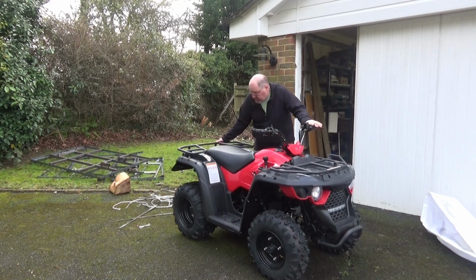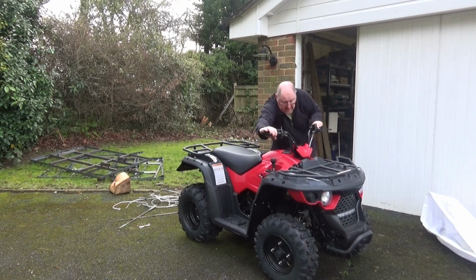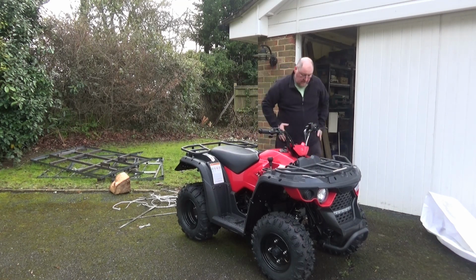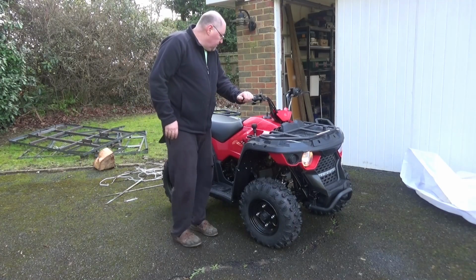So I'm just going to check the rear brake. That's fine. And the front brake. Yep, they're fine. Brakes are fine. Accelerator cable's fine, there's no issues with that. I've got to check the oil levels, I'll do that now. Right, so I'll put some electrolyte in the battery.